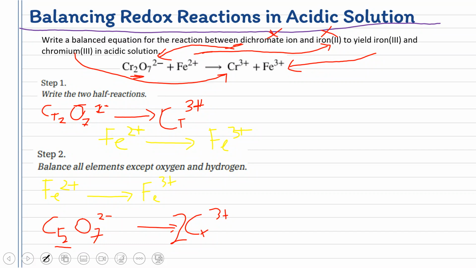Great. So I'm expecting that by now you have written down and you followed me to where I am right now. That's my hope. If you have not, please, let's do this together. That's the only way you can understand this. Okay. So we've done step 1. You've also done step 1 in your notebook. Step 2, balance all elements except oxygen and hydrogen. Hopefully you have done that with me.